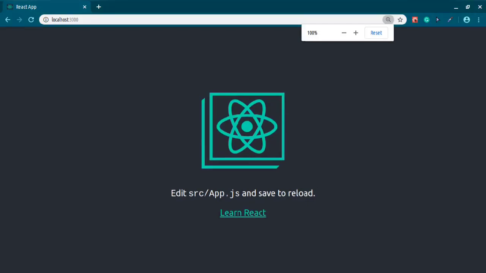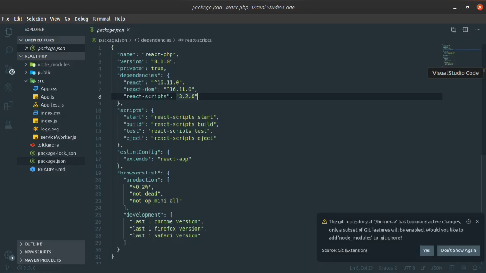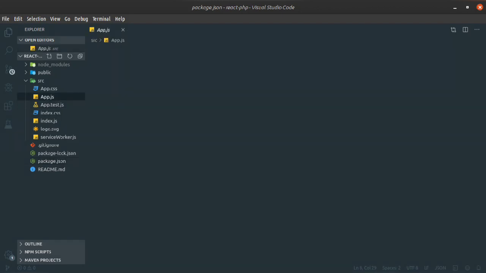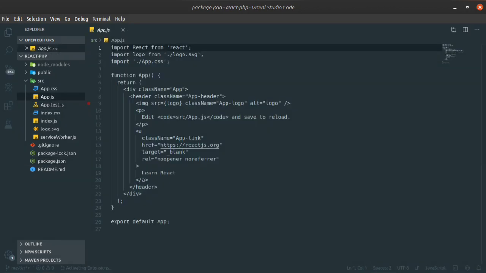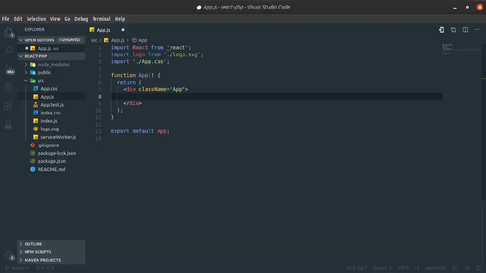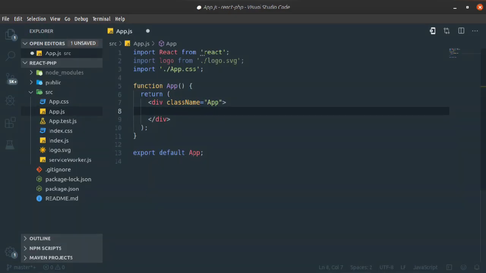Now go to the app.js file. Here you need to design the application. I'm just designing a simple form.